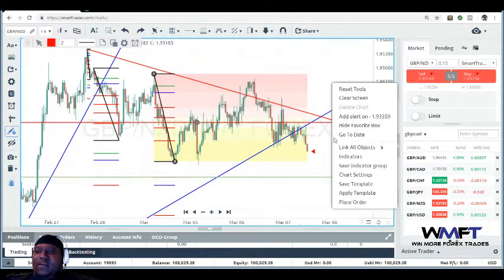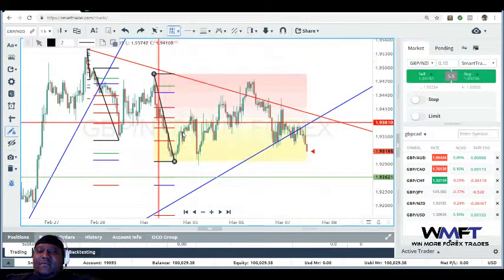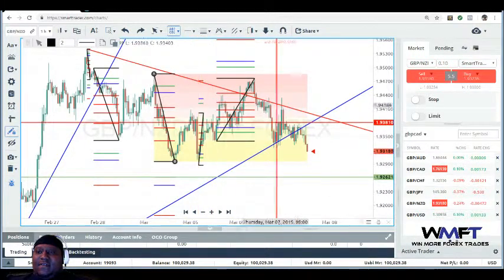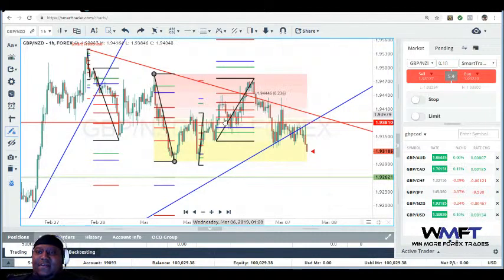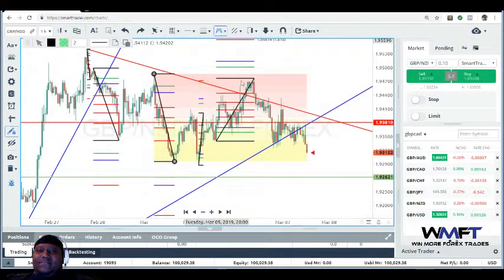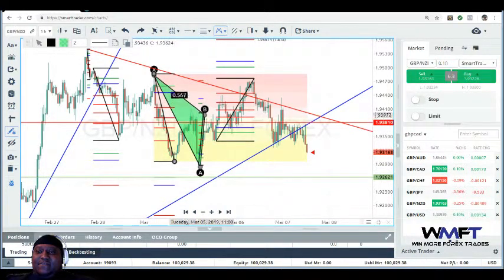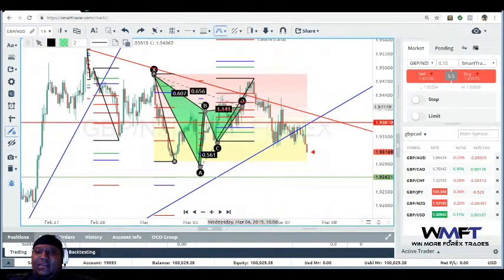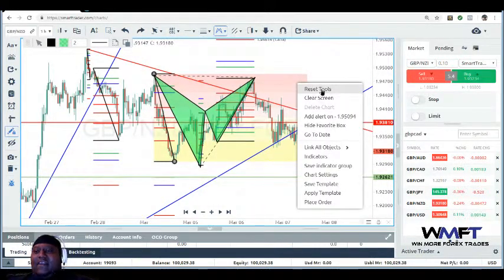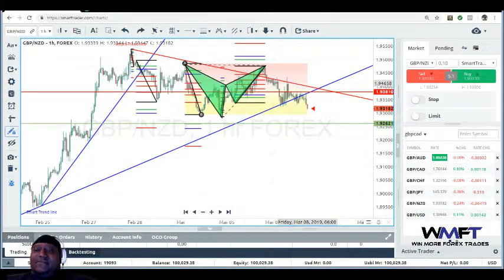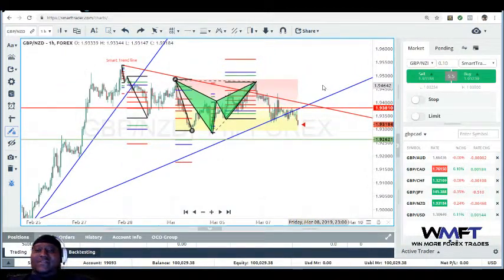Market has done exactly what we expected it to do, and if we want to get a good look at it, I know you guys can see it already. You have your sub swing, and that sub swing actually has been hit. There is your godly pattern. You have your X, then you have your A to B, B to C, and then the market went up from C to D. Godly pattern, a reversal pattern, or a correction pattern. Guys, there it is. That's it right there. And if you watch that video on godly patterns, simple way of doing godly patterns, that's it. There's your godly pattern. It's a correction.